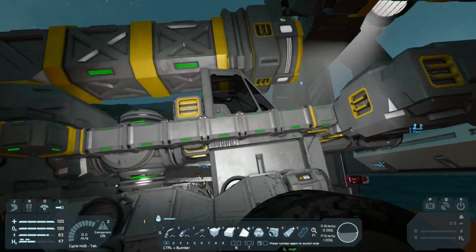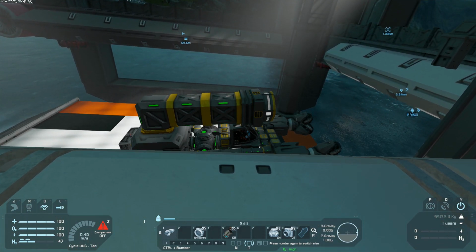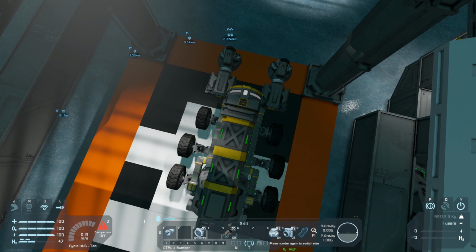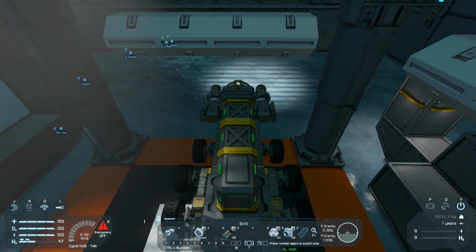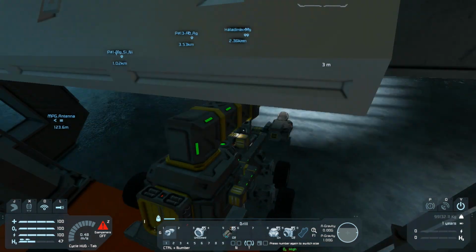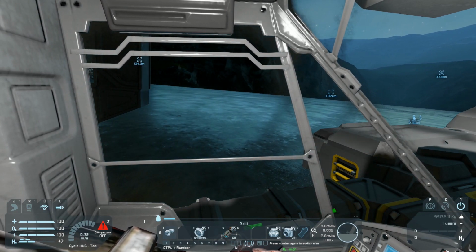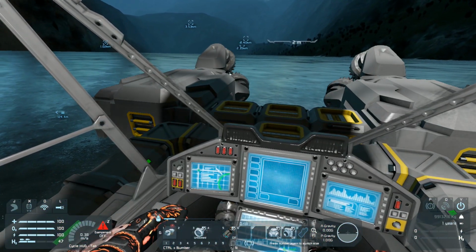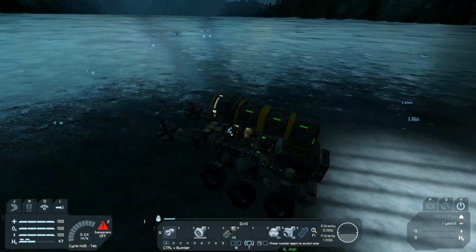And she is mighty full. There's a ridiculous amount of stuff in this trunk. Alright, so are we even going to be able to move? You know what? I think this is going to be one of those cases where it's more prudent to go this way, because I really don't want to get stuck. And we may end up getting stuck anyway. Alright, so. Can we look around? Yeah, we can. Okay. So we're going to see if we can get ourselves where we are not dragging butt quite so much.